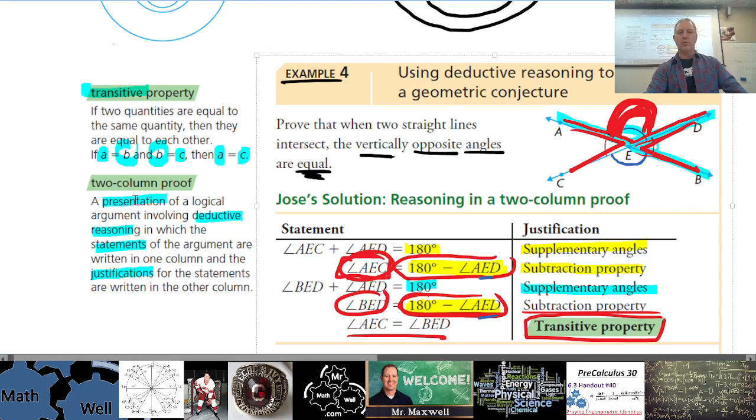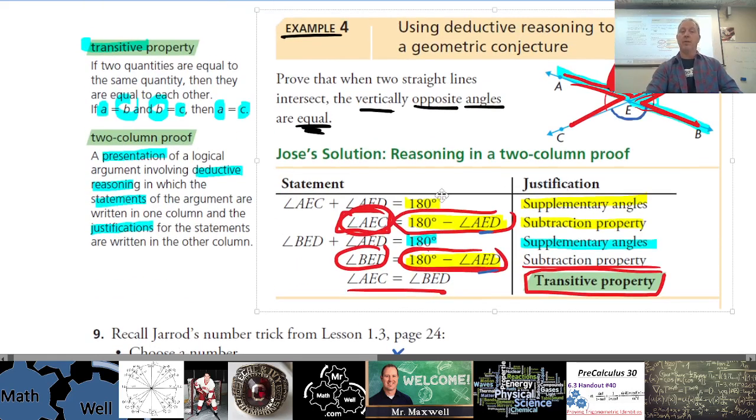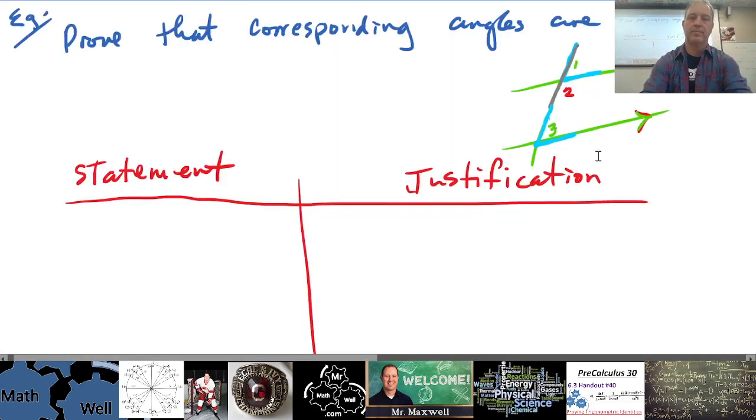All right, so 2-column proof. This statement is from your textbook. It's a presentation in 2 columns of a statement with a justification leading to some kind of conclusion that you're trying to prove, okay? So think about this like a court of law, right? The defense is trying to get you off for this serious crime that you've been charged with, and so they make certain statements with certain proofs, and at the end, hopefully they will conclude that you're completely innocent, okay? Here's the statement, here's why you should believe this, here's another statement, why you should believe this, so here's my conclusion. Okay, so please jot this down into your notes.